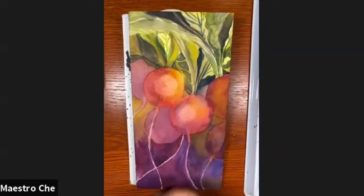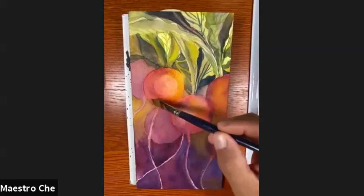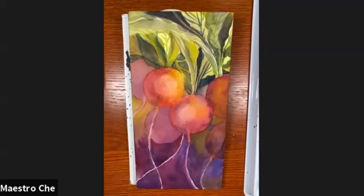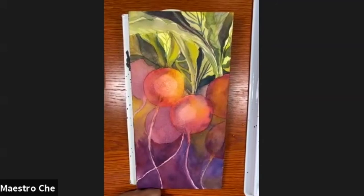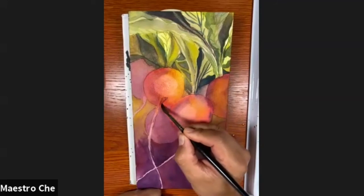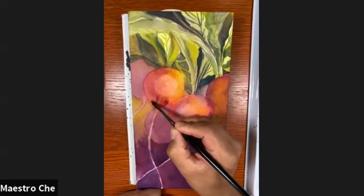Don't think you can't. Now, you just got to be careful. Some papers don't lift up as nicely as others do. Some do amazingly. In my opinion, Arches is the best paper you can paint on, for one thing, but two, it can really take a beating. I think that's why I like it so much, because it's like me. I can take a beating, keep coming. And I think it has to do with the natural sizing it has in it.